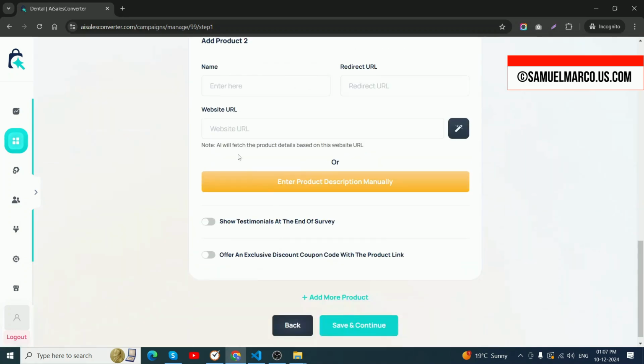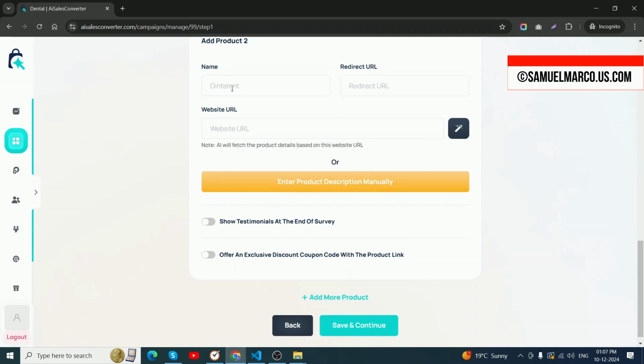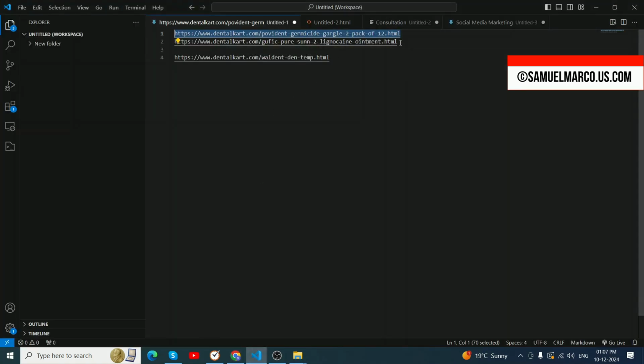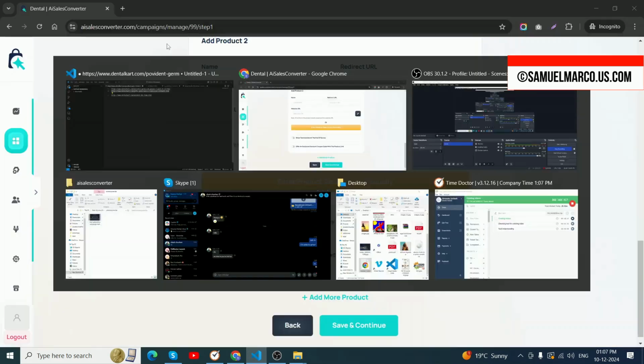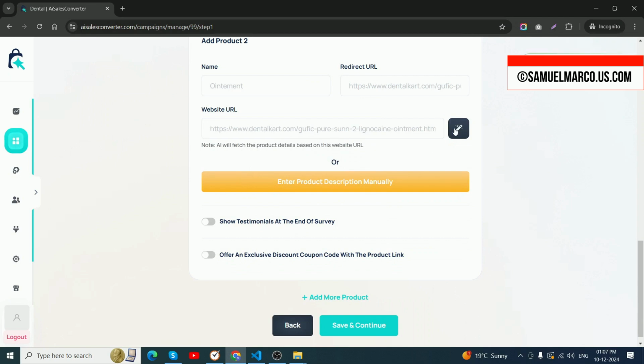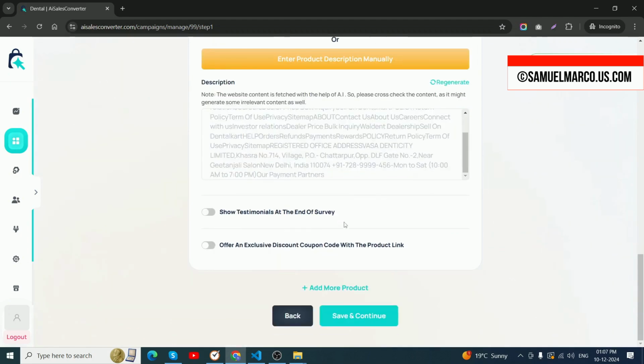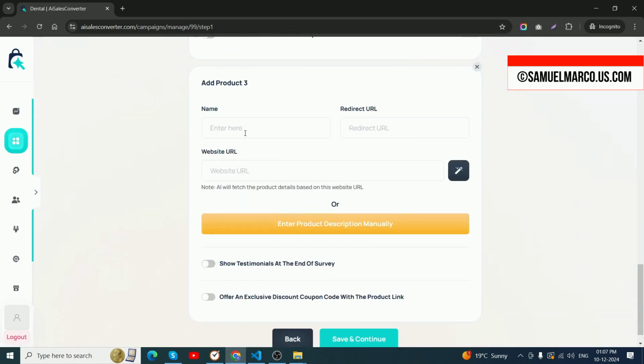Now we'll add one more product, ointment. Similarly, enter the redirect URL and product URL for this and generate the product description. After that, we can add one more product here.